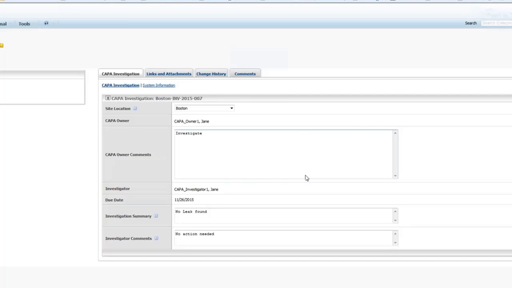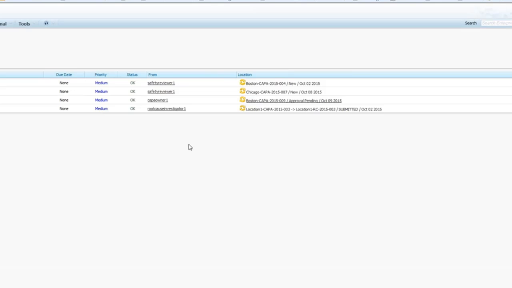Once I do that, I'm going to now go to the CAPA and I need to sign off on it. I can go to the assignment here because I'm still logged in as an owner. Right here, process or close the CAPA.